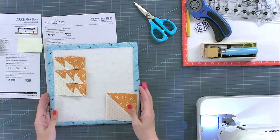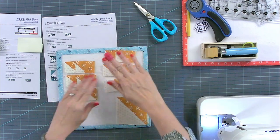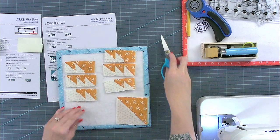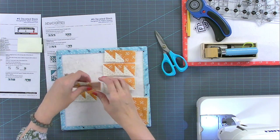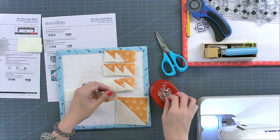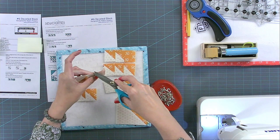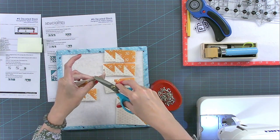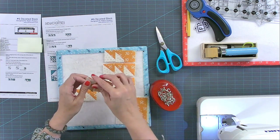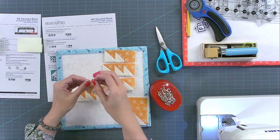Okay, so now on this, I'll just put them separate so you can see. Here, I'm going to chop one of these off, only one. Then I'm going to put these together, right sides together. Now this is where I pin. I'm going to pin the outsides first. This is where my finger's going to hurt. Okay, you have to chop the little chain off now because when you press open, it'll catch. If you're not pressing open, you don't have to cut it.